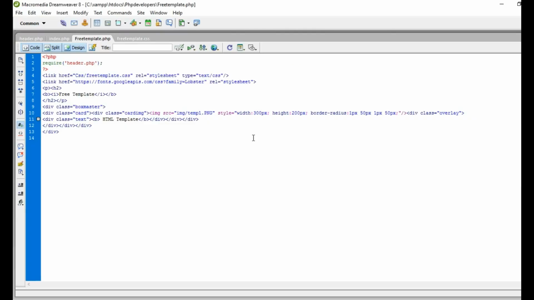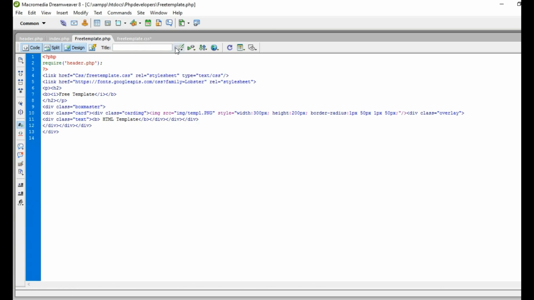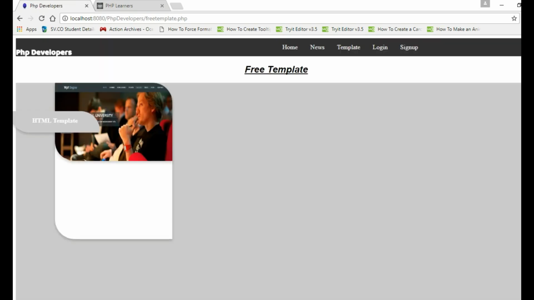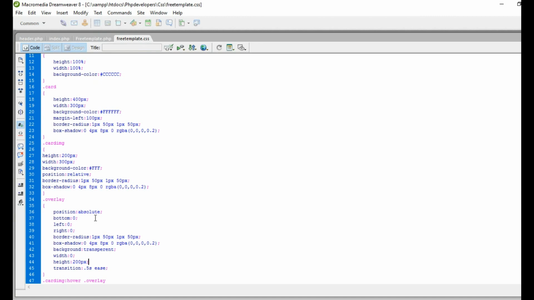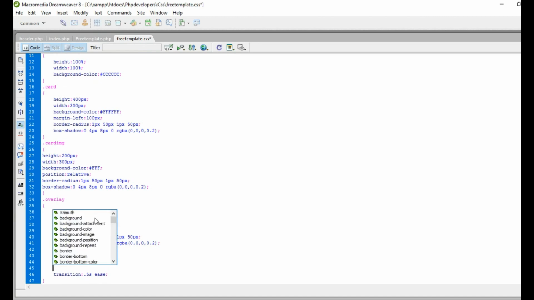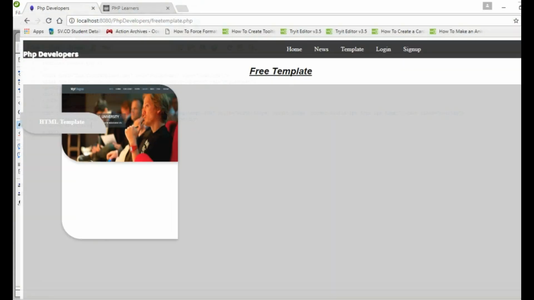HTML must be in another font. So we have done some mistake in our free template.css. Here we have forgotten to write overflow, that is used for hiding items. So let's check now what happens.